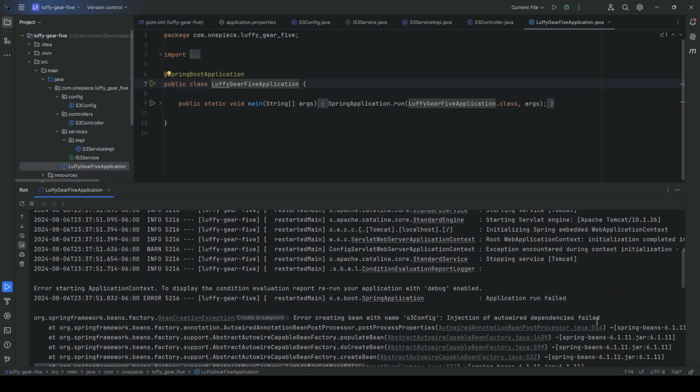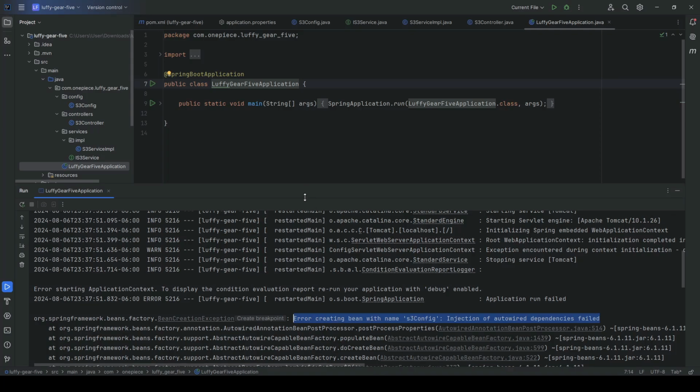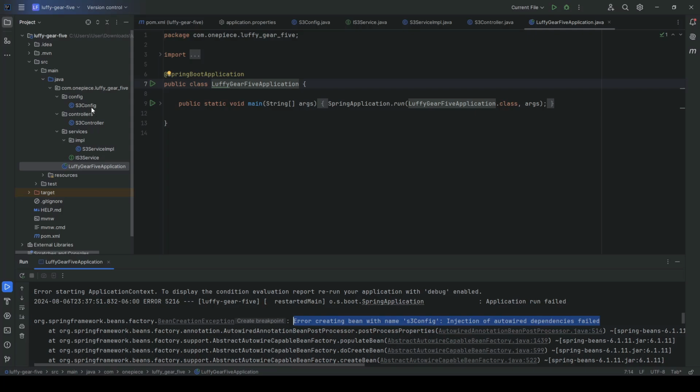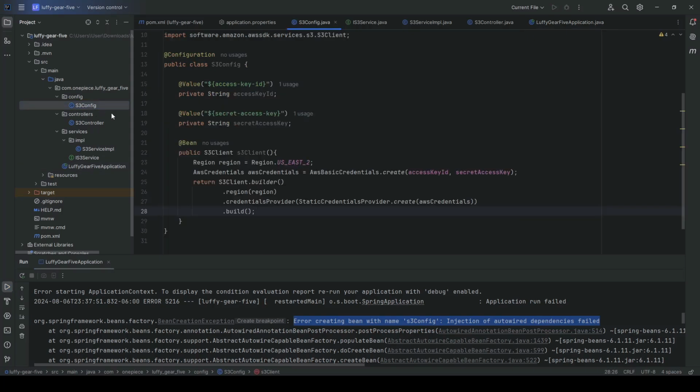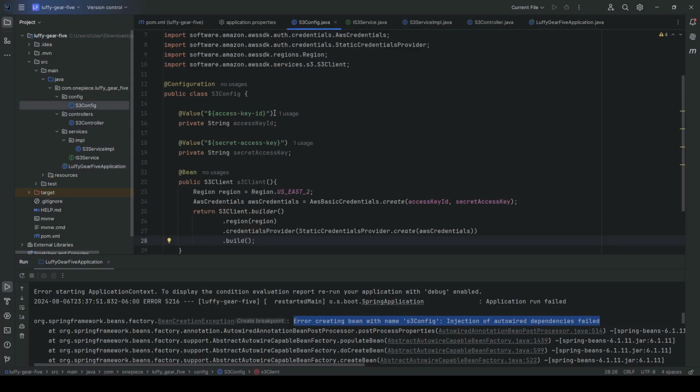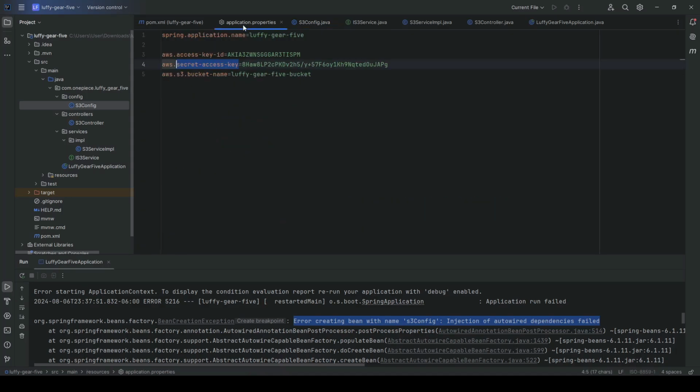We need to check what happened with this bean, with S3Config. Let's see what happened with S3Config, the access key. Okay. The problem here is we need to add the entire name of this property.